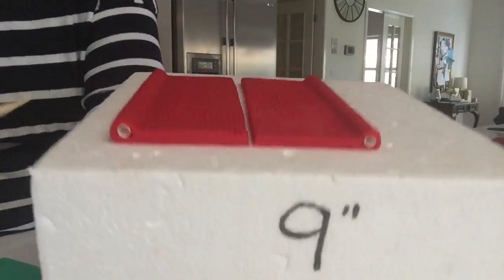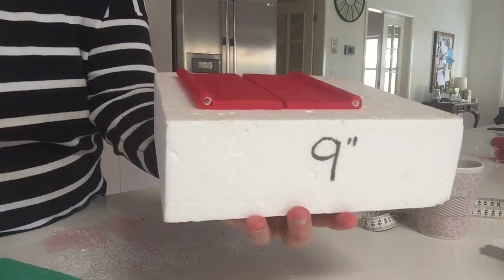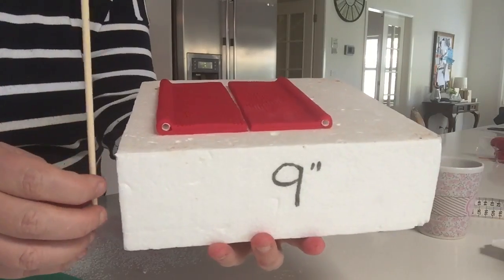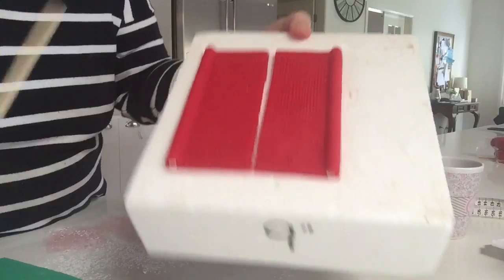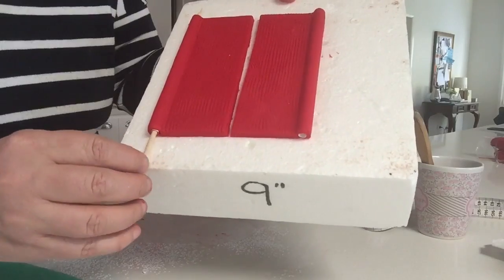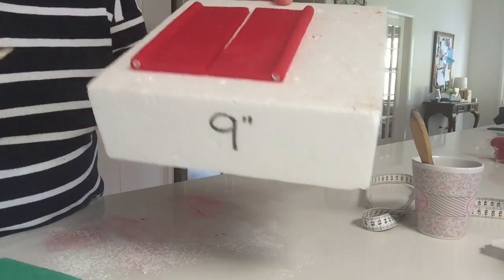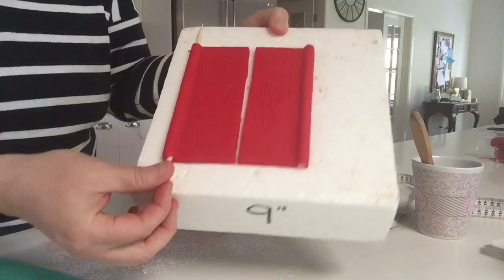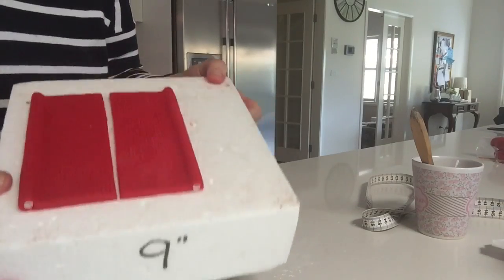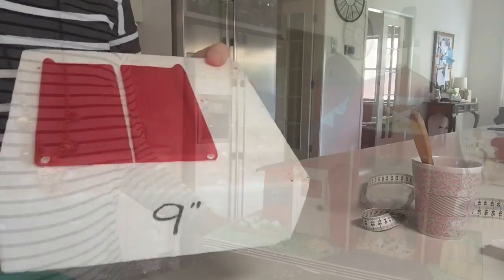I'm going to be adding the traditional white cross door detail on these once they dry. You can still see the openings for the straws — I made sure they're still open, because I've already put the dowels into the cake board. Once these doors are dry, I just insert the doors onto the skewers and the door will swing open. I'll probably add a little doorknob too. Next, I'm going to finish the cake and add the wood detail.